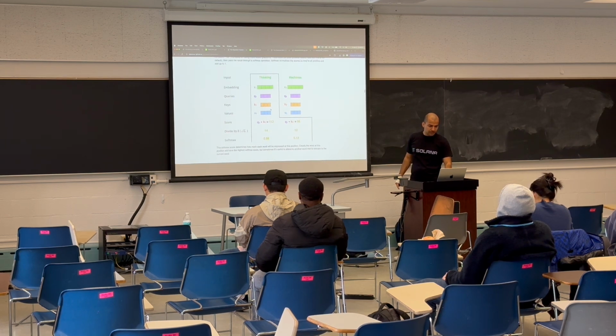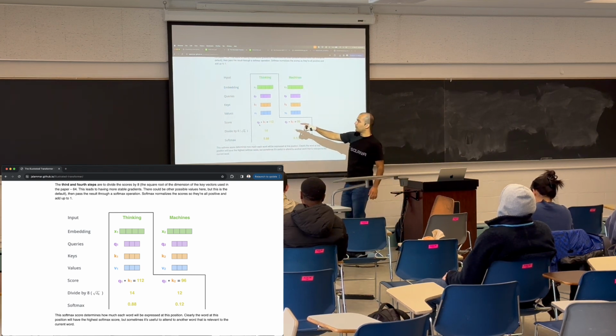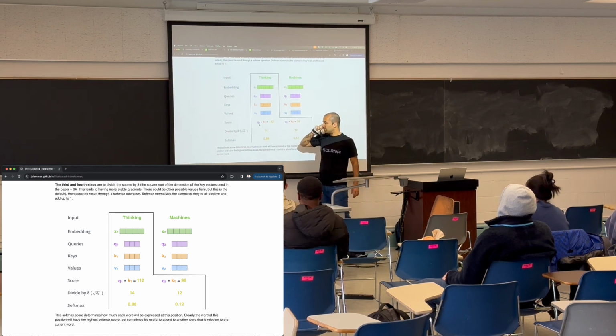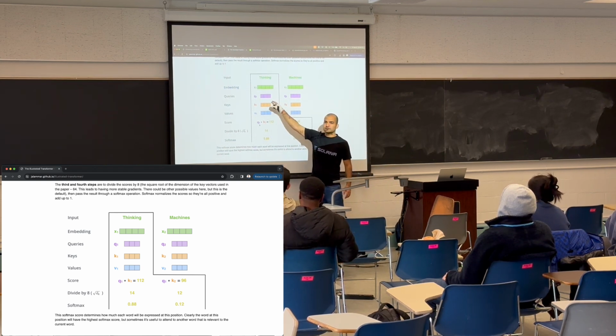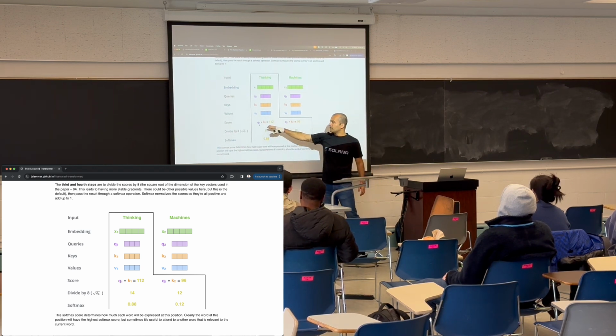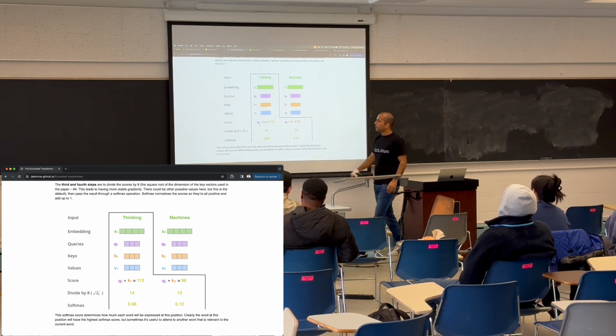So for the first input, we take its queries, its keys, and its values, and we multiply its query vector with all the keys or the answer vectors of all of the inputs in the sequence. So we find out what is the match with the question that this position is asking for all the values in that sequence. So we get some value for Q1 dot K1, we get some value for Q1 dot K2, and so on.